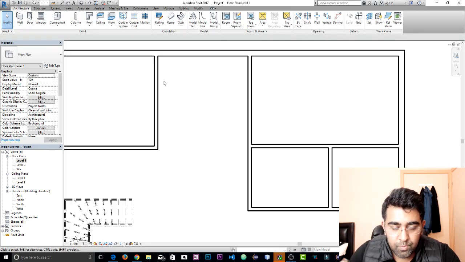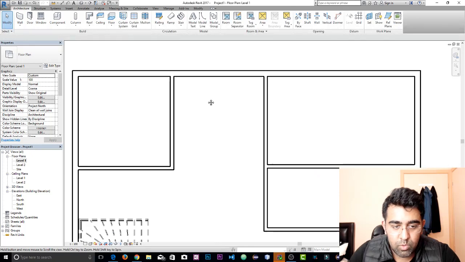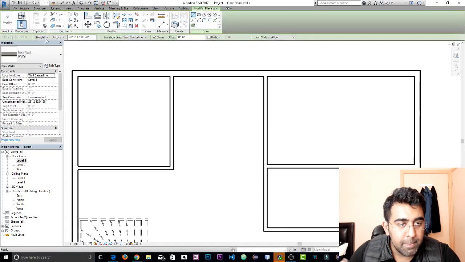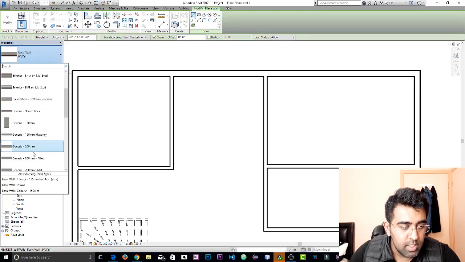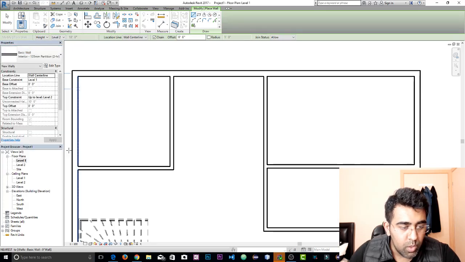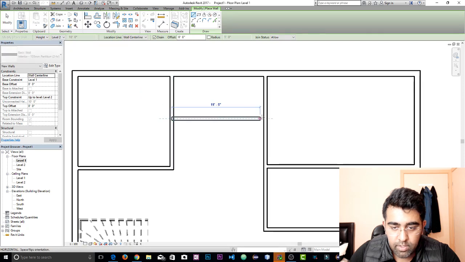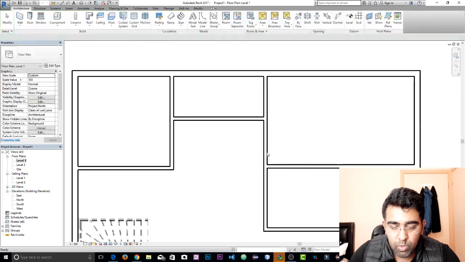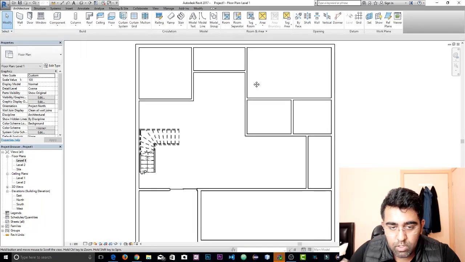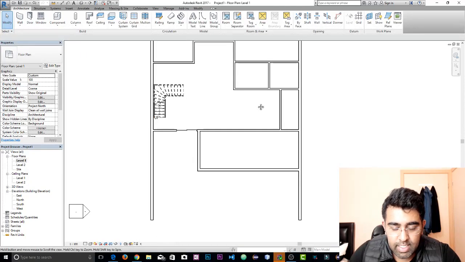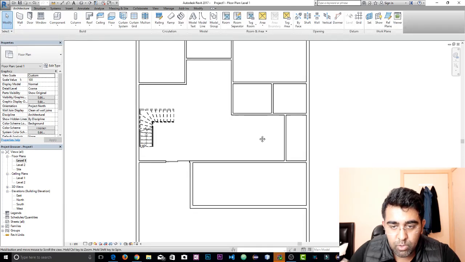Okay, so now let's select this interior wall, which was the wall I selected, and then I will click here to draw the wall. Once we are done with our basic sketch, the next step is to finish up our doors.